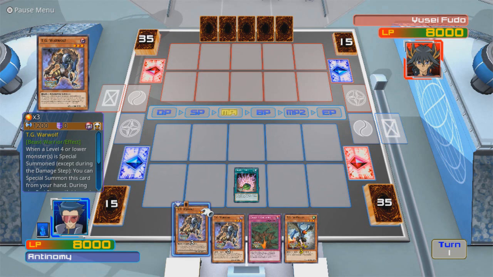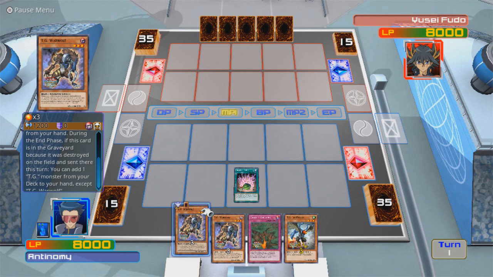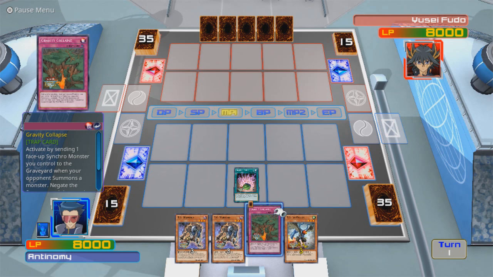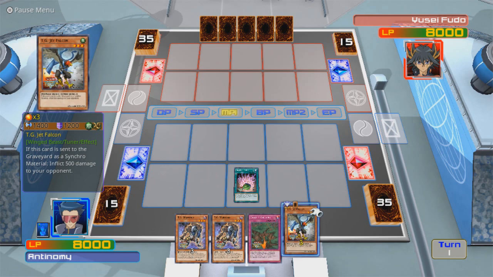Alright, TG Warwolf. When a level 4 or lower monster is special summoned except during the damage step, you can special summon this card from your hand. During the end phase, if this card is in the graveyard because it was destroyed on the field and sent there this turn, you can add 1 TG monster from your deck to your hand except TG Warwolf. Gravity Collapse. Activate by sending 1 face-up synchro monster you control to the graveyard when your opponent summons a monster. Negate the summon and destroy that card. Your opponent cannot summon a monster until the end phase of this turn. That might come in handy in a later turn. I don't know if I want to do that now.